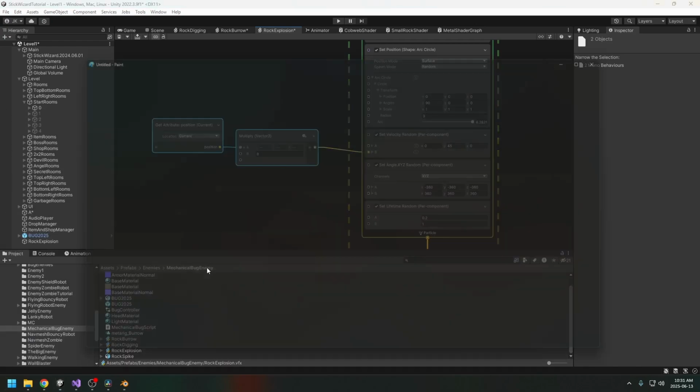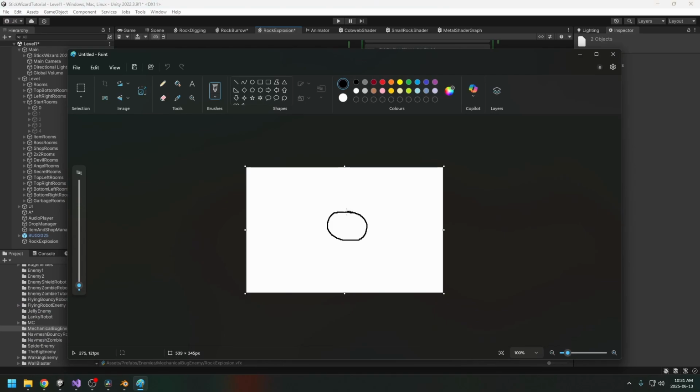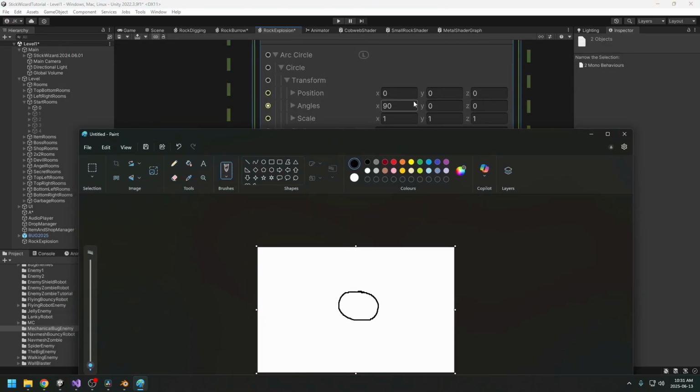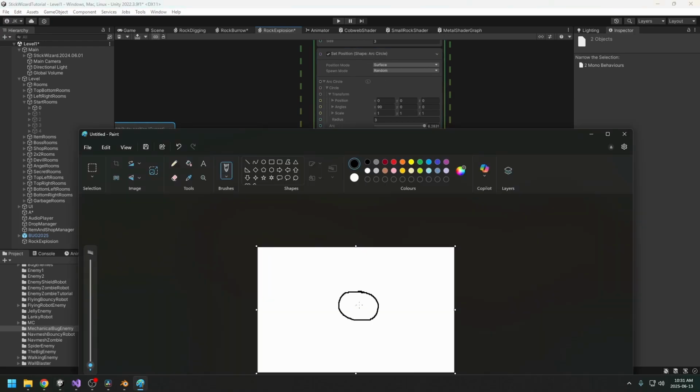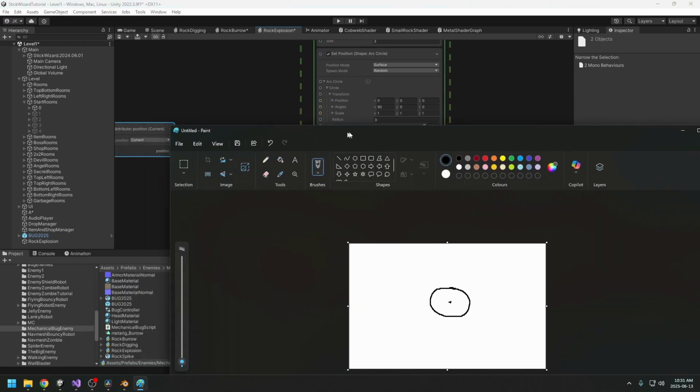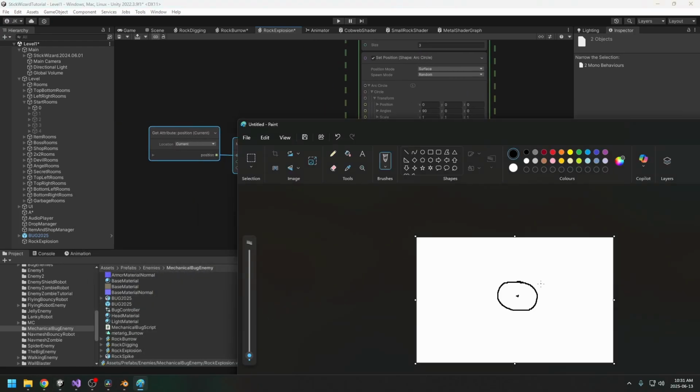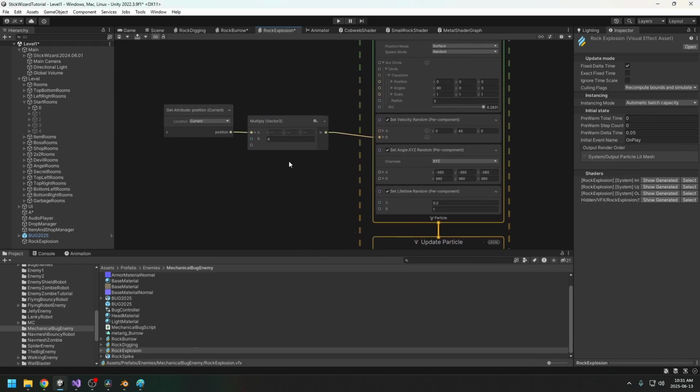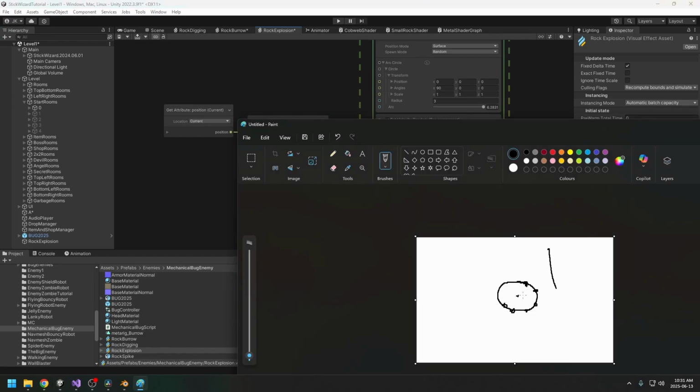So if you have a circle like this, because this is what we're doing right here. Set the position arc circle. If you get the position, it's the position from the center. So get position will get the position of the particle right here. For example, these are the particles. And so then we're multiplying that by 8. So it's going from the start position of 0 away from the center. So these particles will go this way away from the center to make it like a circular explosion.